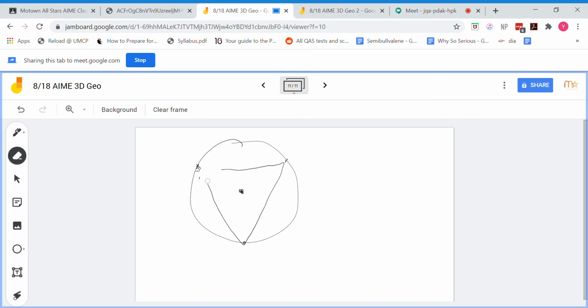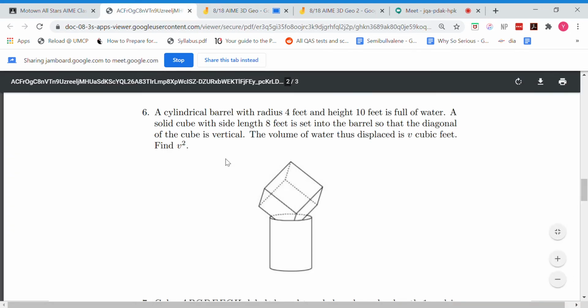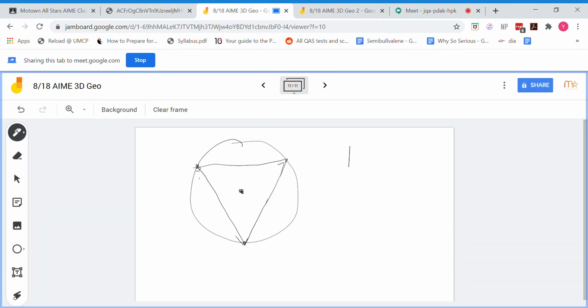So we have to exploit the symmetry. Exploiting the symmetry is a key technique. So let's use the fact that this is an equilateral triangle. Okay, so what else can we dissect? Now if we look at the cube, and we assume that this point is the one that's submerged, then this equilateral triangle corresponds to an equilateral triangle that looks something like this. And so the volume of water displaced is going to be the volume of this solid right here.